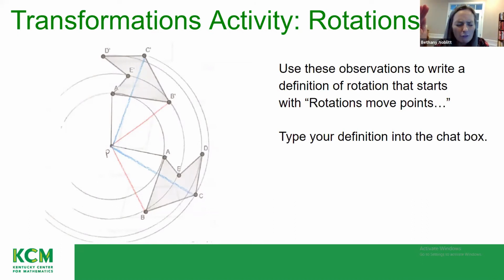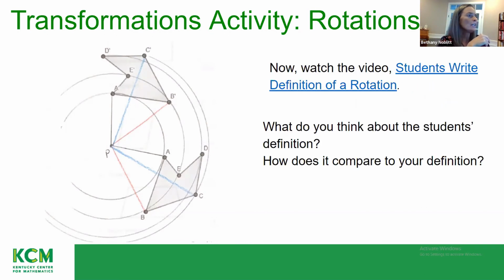I mean, think how powerful this is, you all. They're writing their own definition for a rotation. They didn't know a definition for a rotation. They knew what a rotation felt like, maybe looked like, but they didn't have a mathematical formal definition for a rotation. So this is an amazing thing that they're doing here. Okay, so let's watch the video and then we're going to do exactly the same thing.